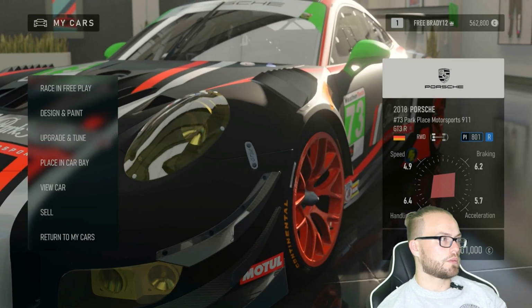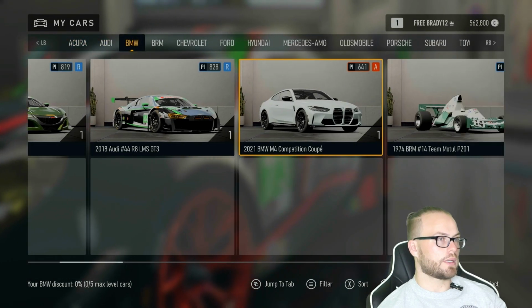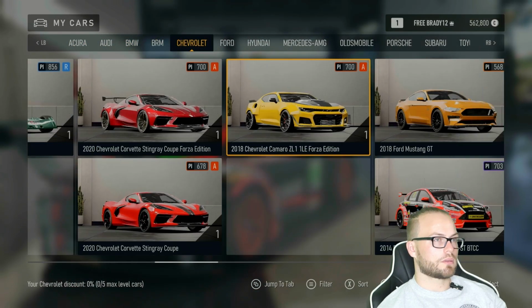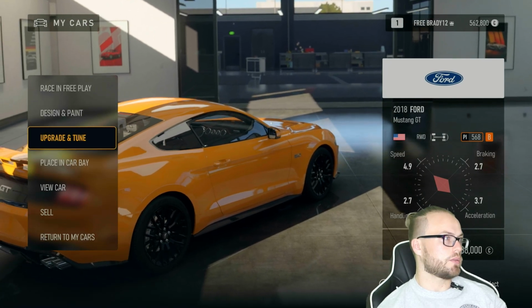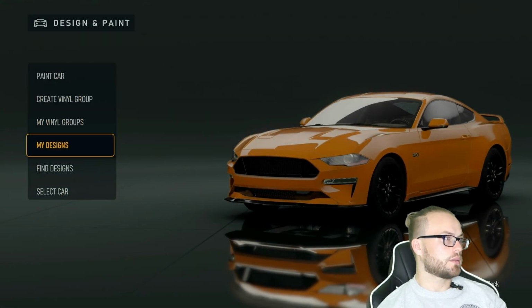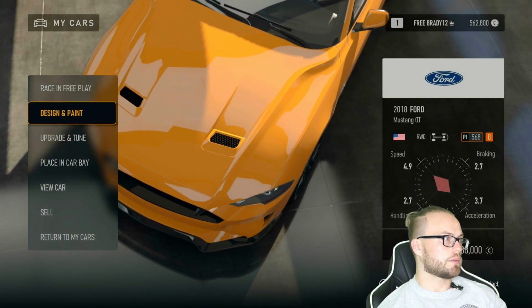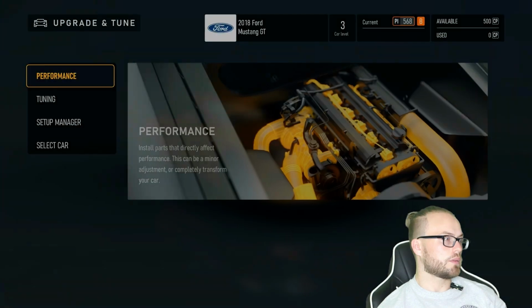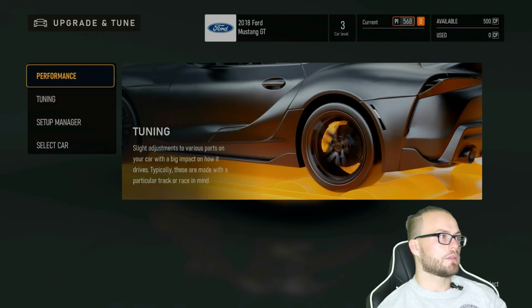Let's do something real quick though. Turn on my cars. What do I got that's kind of stock? What do I want to customize? Alright, let's customize this. Upgrade and tune, design and paint. Find design, flip car, create a vinyl, paint car. What can you buy parts at though? Performance, tuning, setup, flip car. Performance.